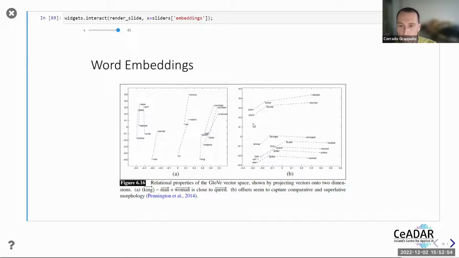You can see in here we have adjectives, slow, slower, and slowest, that have this sort of path or trend or connection in this two-dimensional space, and the same with short, shorter, and shortest, and so on. And I guess it's very common to see that we can also perform mathematical operations, as in man is to sir as woman is to, and by looking into the vectorial word embedding space, we can obtain ma'am.